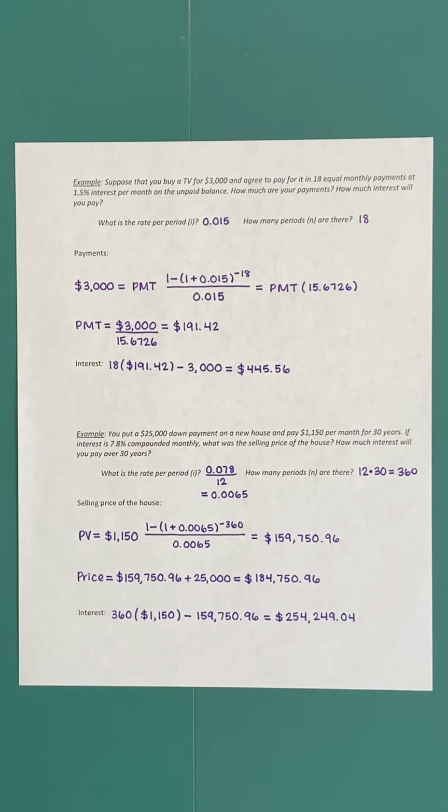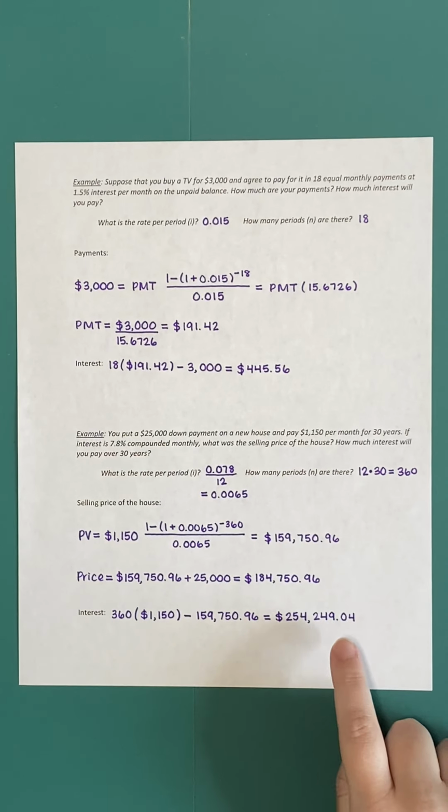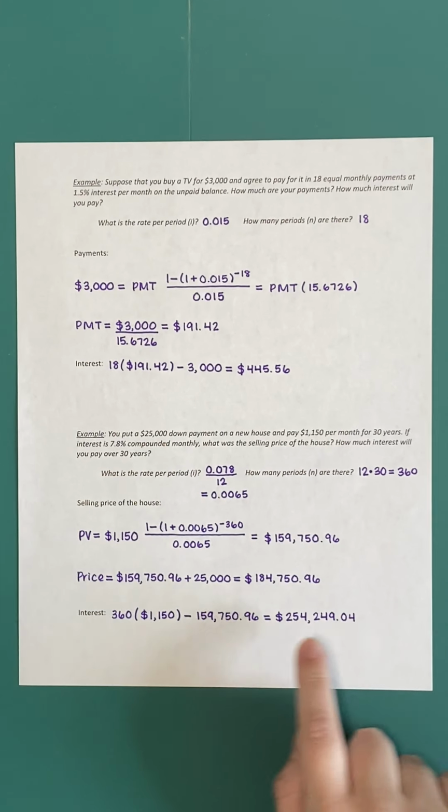So if you've ever wondered why anyone would lend someone $160,000 and lend it for such a long period of time, you think about it, your loan officer, the person who writes the original loan, more than likely they may not even be alive by the time you pay it off 30 years from now. So why would they be willing to loan you so much money? Well, they loan you so much money because look how much money they're going to make.